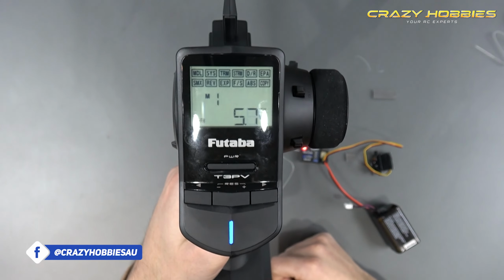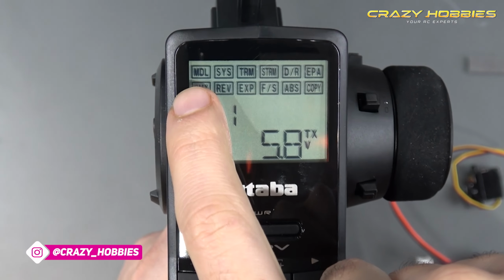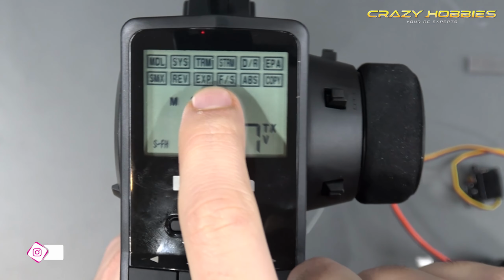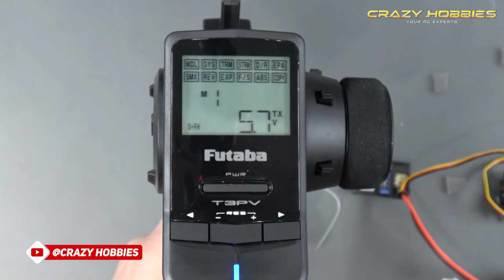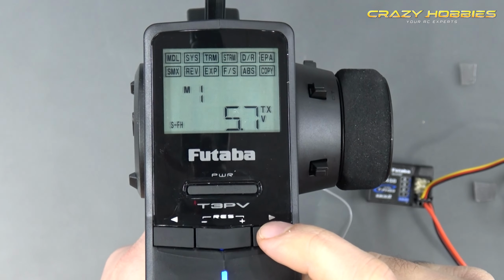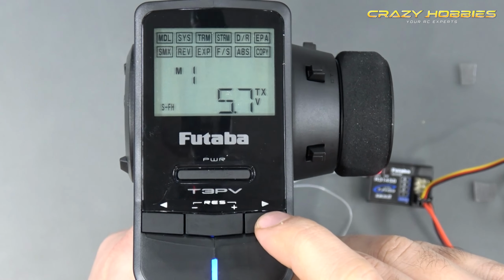All right, so let's quickly zoom up. You got model up here and system, and then F/S, short for failsafe. I'm going to show you how to use it, right? It's a bit, like I said, it's a bit confusing, but you know, it's a cheaper radio. You got to expect that. So let's press the right. You got right, plus, minus, left. So let's go with right.